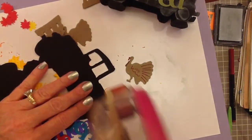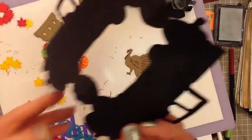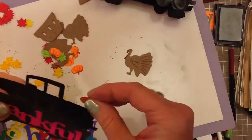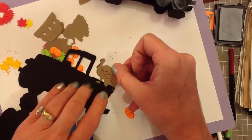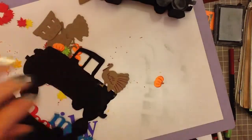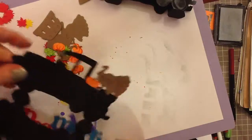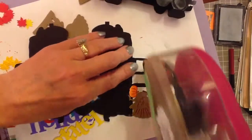I'm going to put some ATG on both sides of the top of the bed. And then I'm going to stick a pumpkin and a turkey in there. Now, I situated my turkey first on those other ones, kind of to the back. And I don't have enough ATG gun on this side. I had a bunch on the other side, but not enough on this side. So put another little bit so my pumpkin doesn't get lost. Just going to put our pumpkin in there. And then we can shut this. Oh, I didn't put any across the very top. I need some up here too.